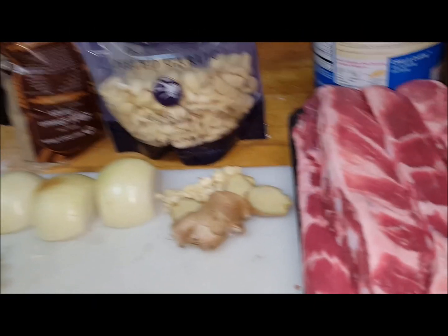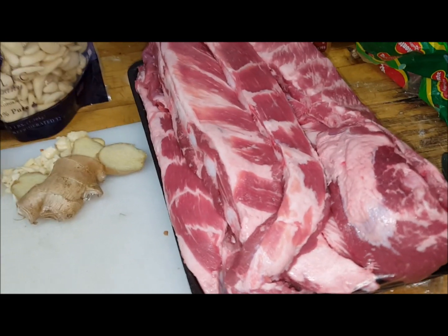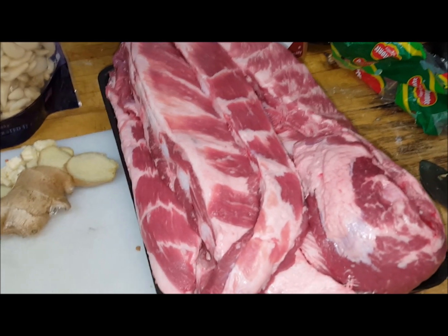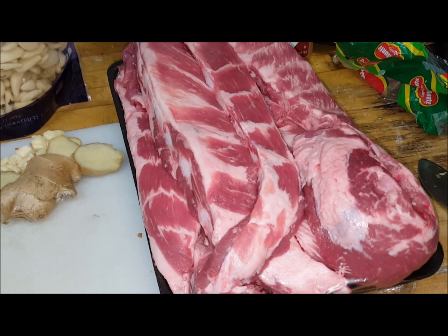Okay, hello everybody. So today we're making some sweet sour spare ribs. I had this on my Facebook. It's real simple, real easy. It's a one-pot dish. This is the basic Hawaiian style sweet sour spare ribs. You guys are gonna love it. Give this one a try.